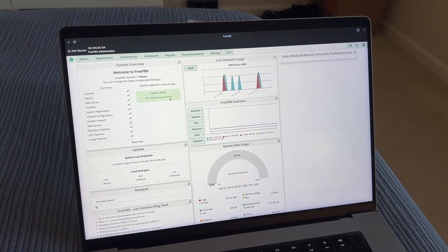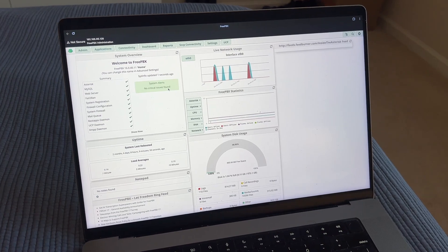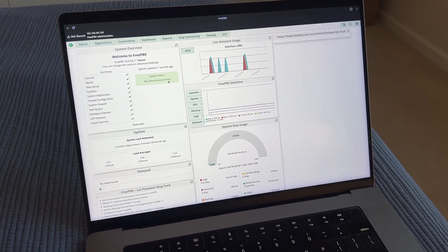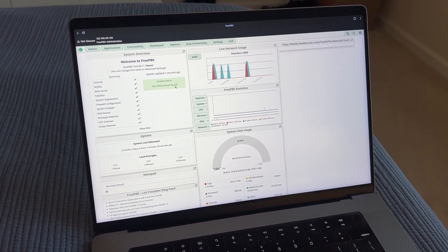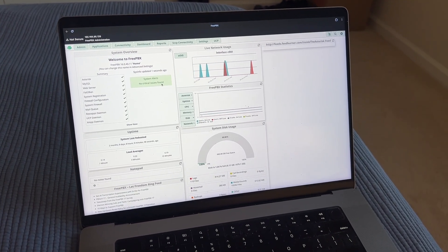However, a lot of things are still the same, including FreePBX. It is now on version 16, which did cause some issues when I upgraded — it actually kind of messed up SCCP. Ultimately, I decided to just do a fresh uninstall and reinstall of all the SCCP stuff to make it work.